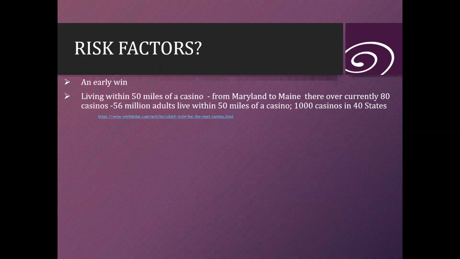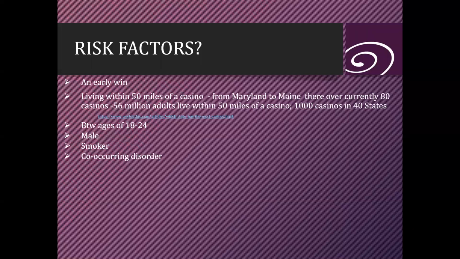So an early win. Sometimes when I talk in trainings about lottery tickets: if you give a lottery ticket to a kid, let's say a 10-year-old, and they scratch and they win $50, they could think of that win for a long time. That rush of dopamine, that thrill, that, oh my God. And when you give somebody a scratch ticket, you ultimately could be giving them nothing. You think about it money-wise, right? But what you're giving, and we don't really talk about it, is anticipation, and the thrill that comes with anticipation.